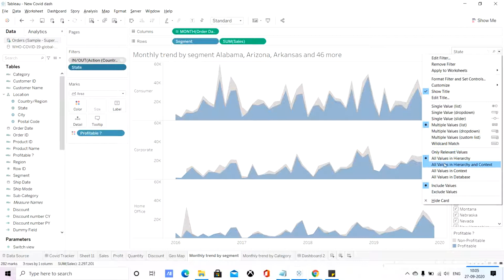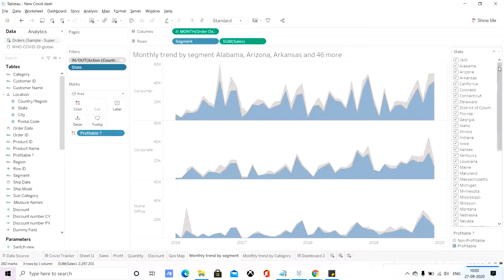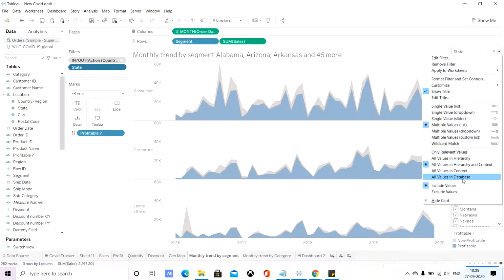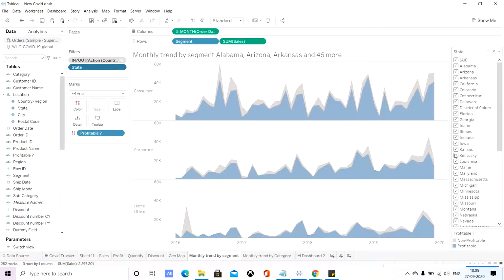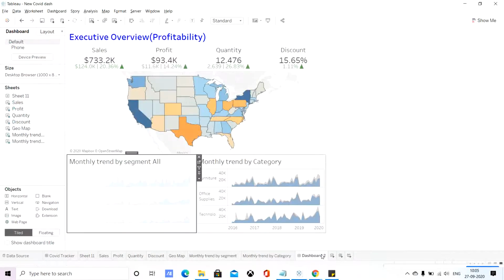No, I want all values in hierarchy. Context, only relevant ones to have applied.